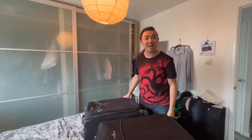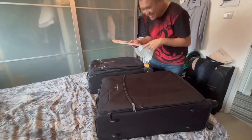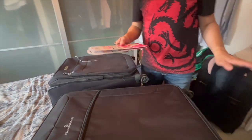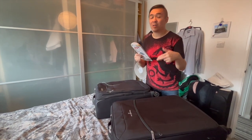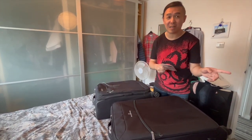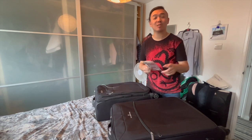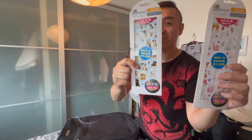I have another tip and trick for you today — get it, 'trip' because we're going on a trip! Suitcases: many, many suitcases look the same. Most of the time they're either all black or a solid colour, and then another person might have the exact same looking suitcase as you — and they might even take your suitcase without you even knowing.